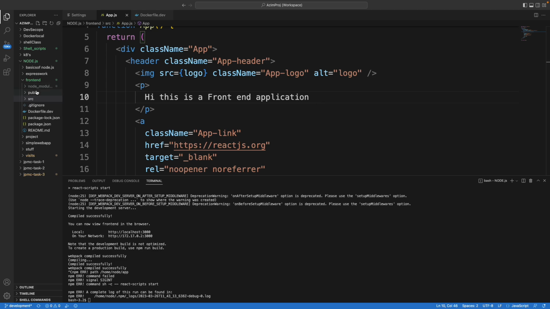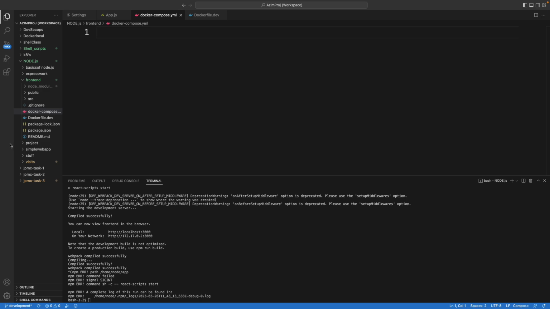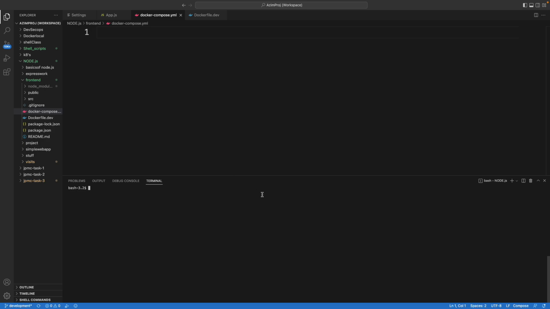So now we will create a docker-compose.yaml file. To make sure you have Docker Compose installed, you need to install the whole Docker tool inside your local system. Let's clear the terminal logs.